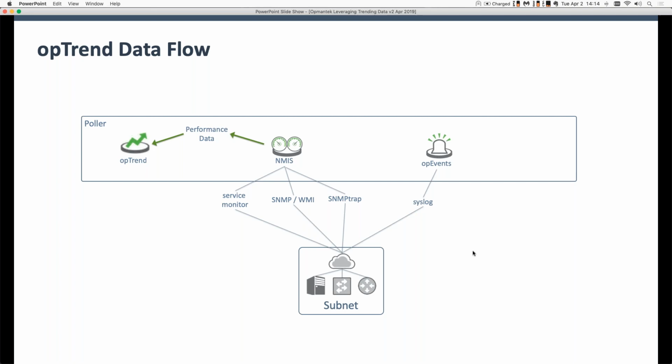opTrend then processes it following the settings within opcommon.nmis and generates trend-based events. So anything, again, that falls above or below those control lines is an event, and those events are passed back to NMIS. So you can use NMIS to gather and process your information, opTrend to determine trend-based events, and then NMIS to handle escalation.